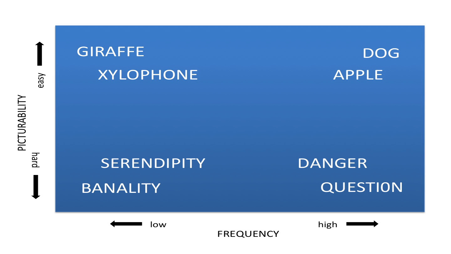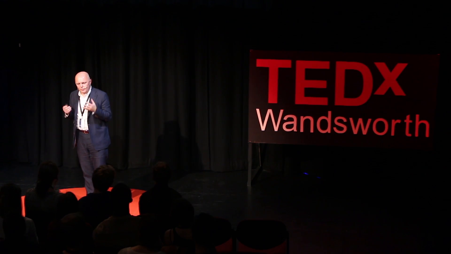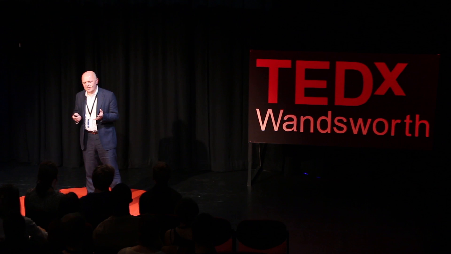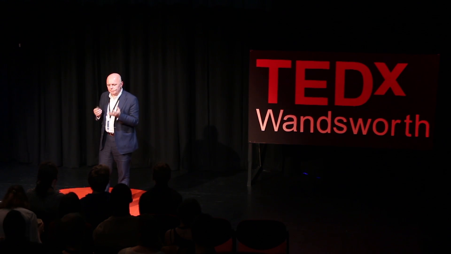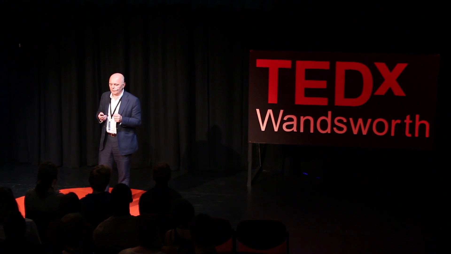Those to the left of the screen are things that, while we may be very familiar with them, we don't mention all that often in speech. On the vertical axis, the top things are easy to picture, and the bottom row are things that are very difficult to draw a picture of — such as serendipity, danger and question. Words don't exist by themselves; they live with other words in collections we call texts. And again, we can derive and measure interesting things from texts which give us an idea about the mental state or personality of the people using those words.